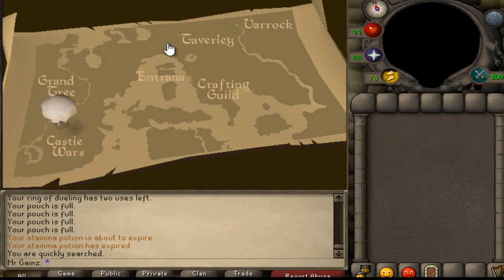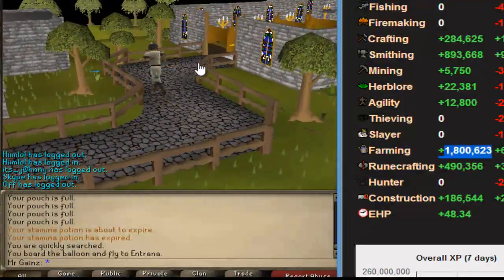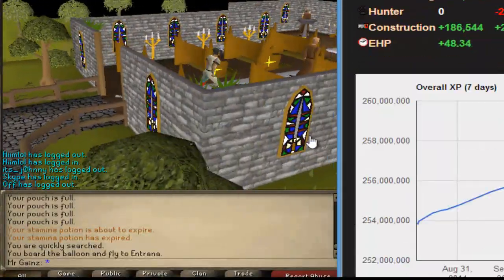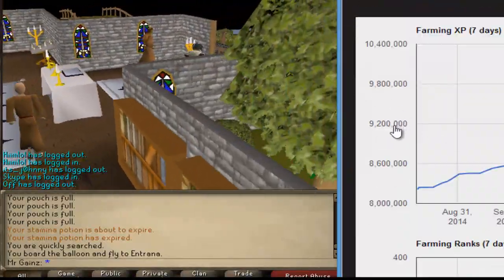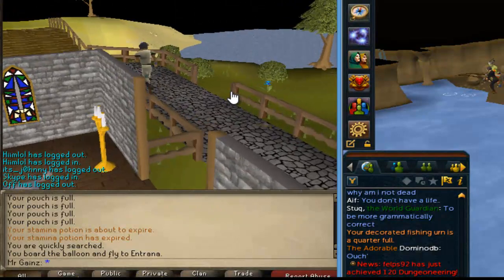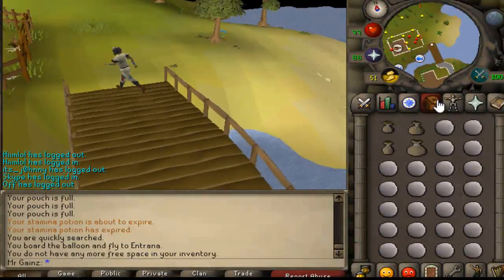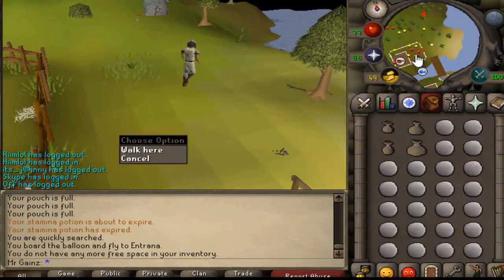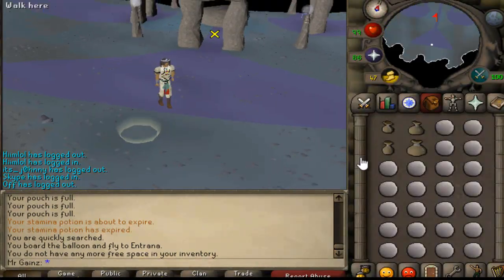But I'll show you guys so far my weekly farming. So there it is, 1.8 mil farming weekly. I can probably get an easy 2 mil weekly because I haven't been doing Torstols the entire week. I did Snapdragons up until, I don't know, the past few days, I've only started doing Torstols for my herbs. And Torstols and Snapdragons is a very big difference in farming experience, so that's probably why I'm not too sure I'll be farming Snapdragons anymore.